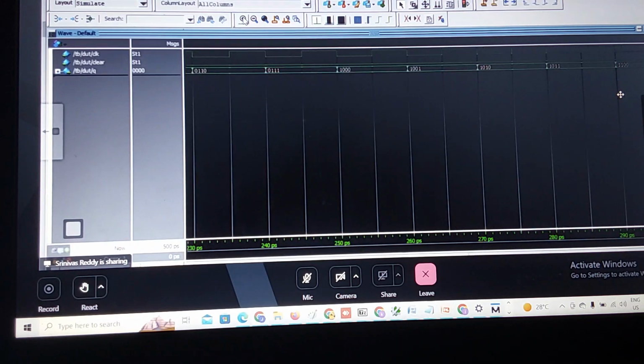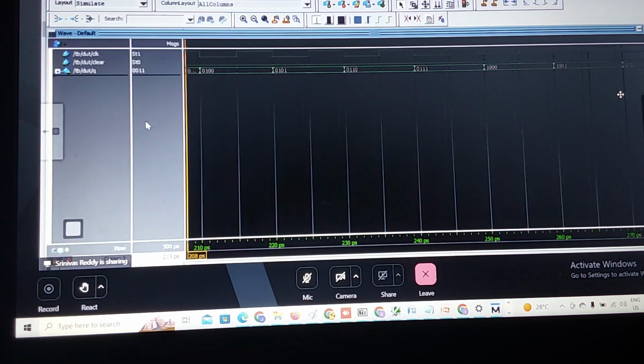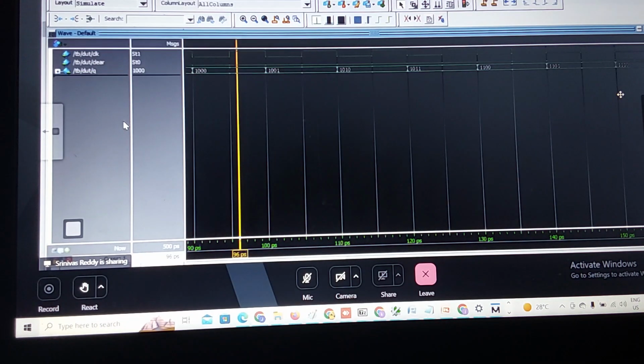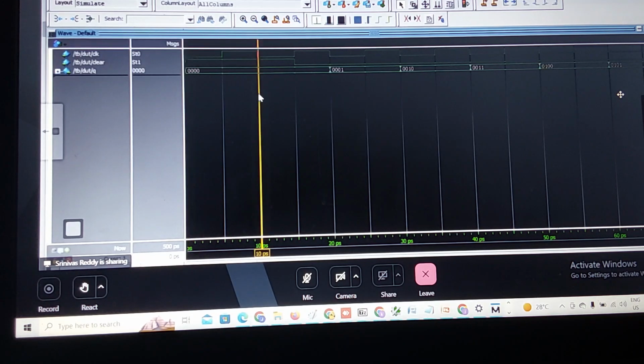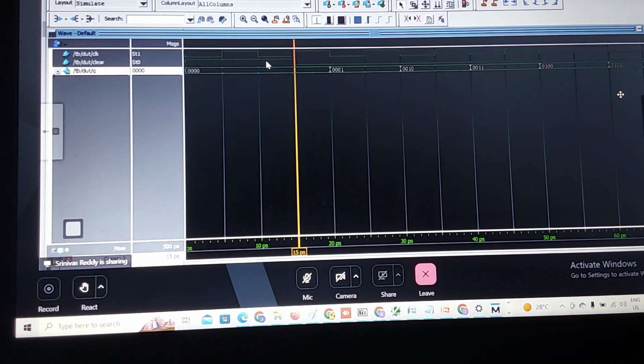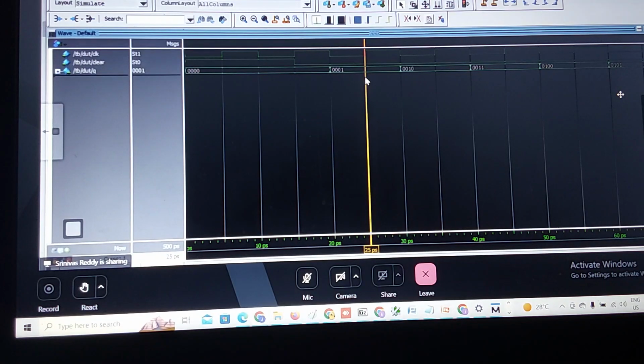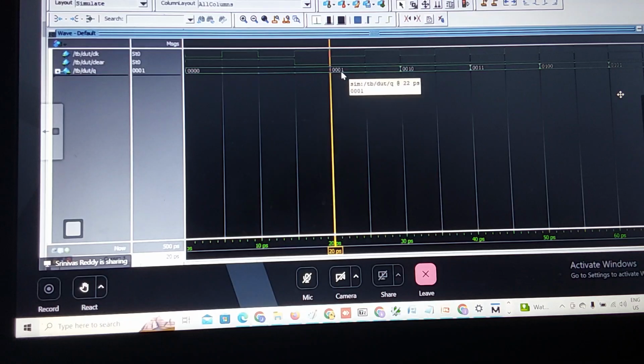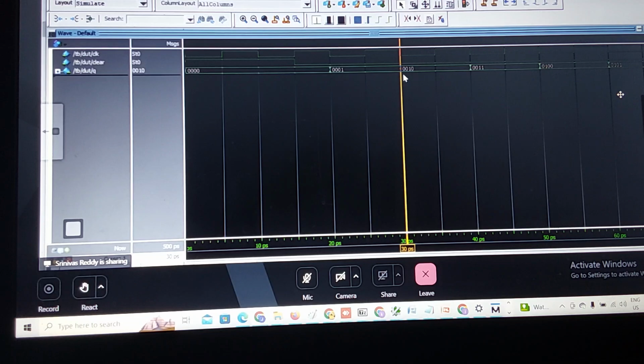You can see the counting is happening here. Let us keep the cursor here. So this is a negative edge. Up to here my clear is equal to 1, and Q is equal to 0. Whenever clear goes low, counting should start. Up to here it is 1, up to here it is 0. Whenever the negative edge comes, this becomes 1. It remains 1 until the next edge, then all the flip-flops toggle. Again it becomes 2, 3.